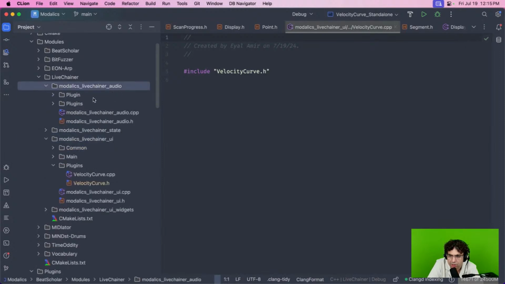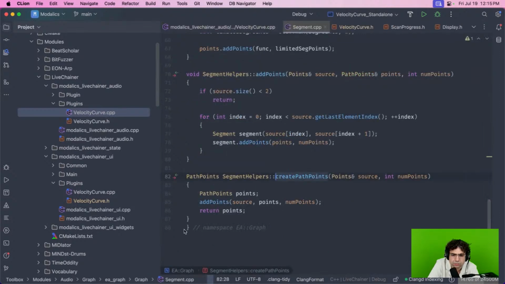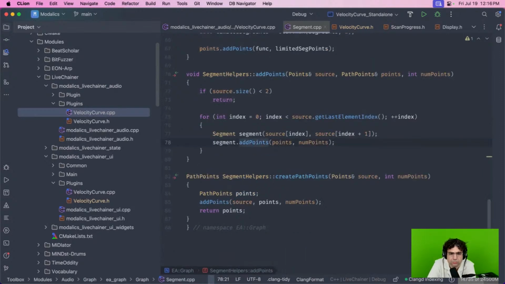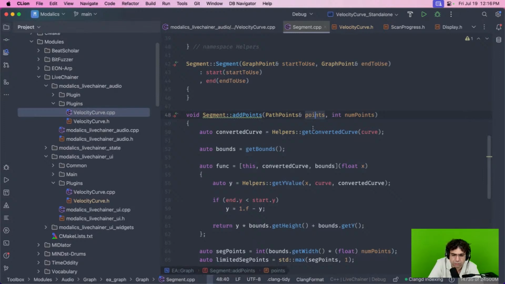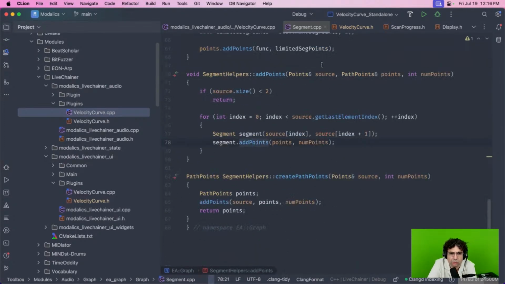No. Oh. Wait. Path points. That's weird.